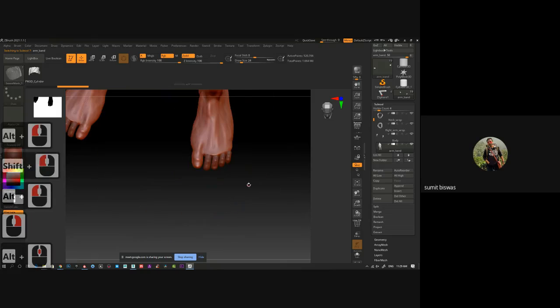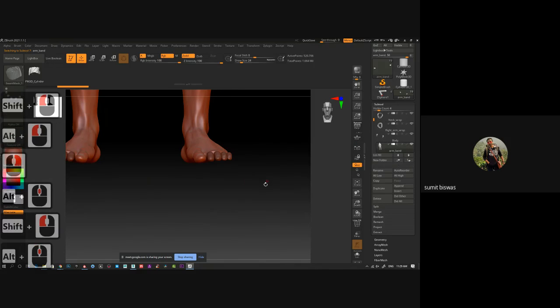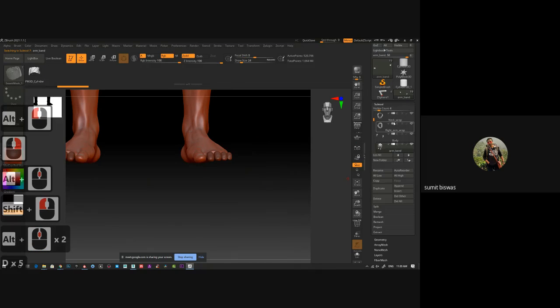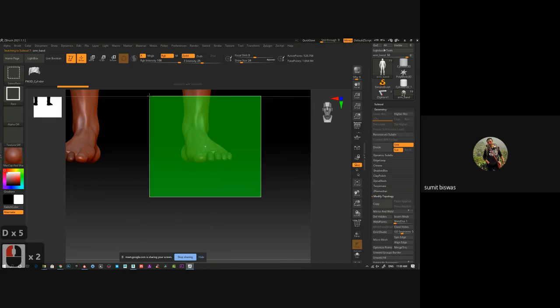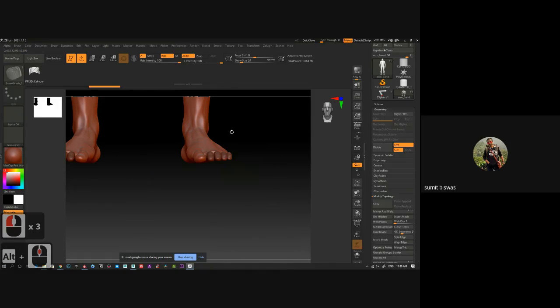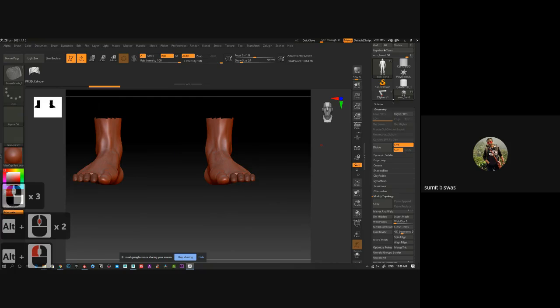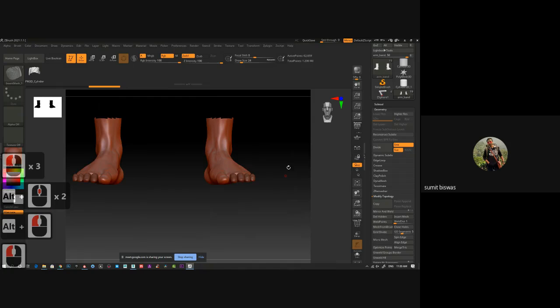Okay, just split your leg. There's no high subdivision. Very nice. Split this. Just simply delete hidden.